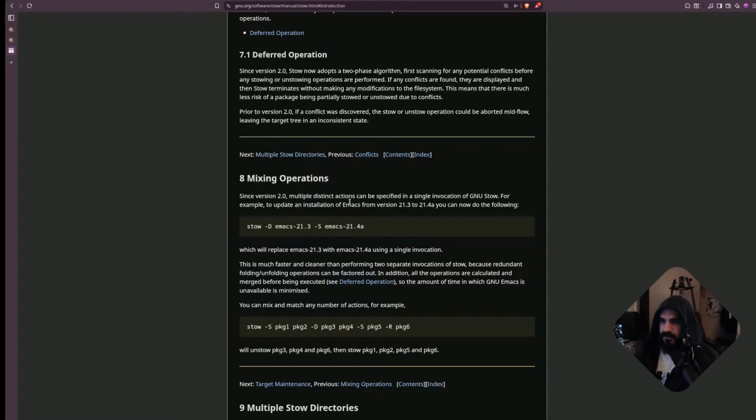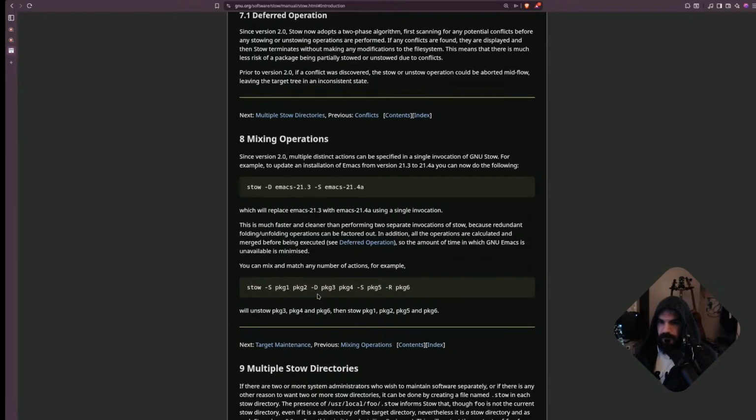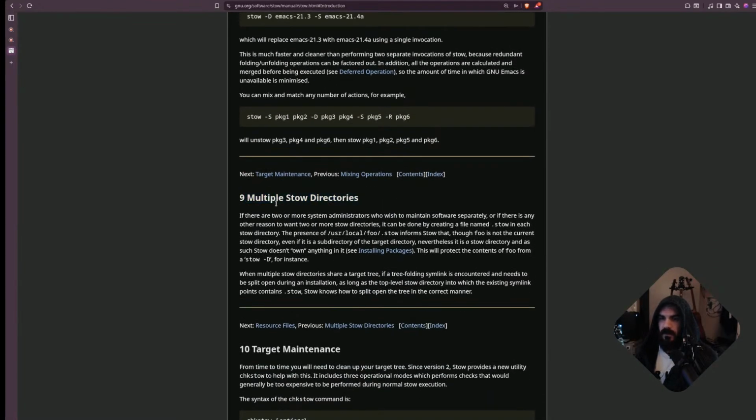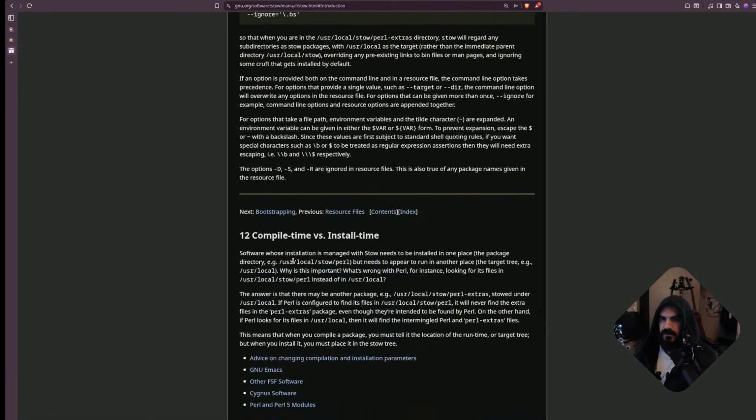Since version 2, multiple distinct actions can be specified in a single invocation of GNU Stow. This will replace Emacs 21.3 with Emacs 21.4a using a single invocation. Multiple stow directories, target maintenance, check stow, resource files.